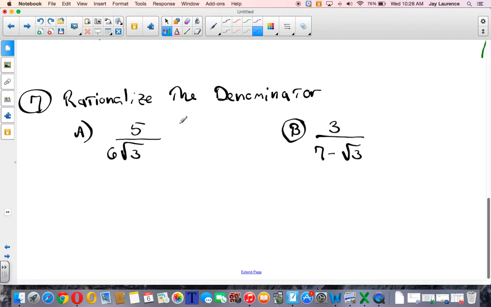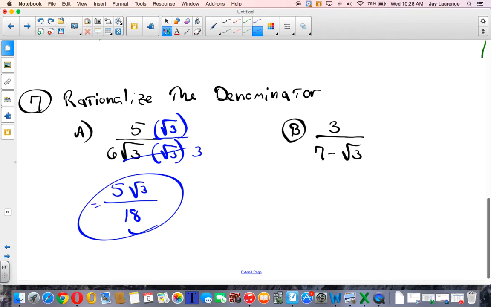All right, let's try number 7, 2 rationalizing the denominator problems. Go ahead and try them on your own. Problem number 1, I'm going to multiply by the irrational part of the denominator. I don't need to multiply by the 6, I'll just have to simplify later if I do. And so I'm going to get a 5 rad 3 in my numerator. And rad 3 times rad 3 is going to be 3. 3 times 6 is 18. Nothing else will simplify. There we go. That is the equivalent form of this problem, but the denominator is rational, and that's very important.